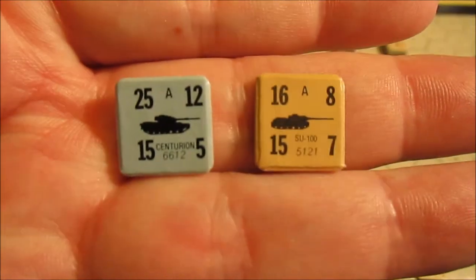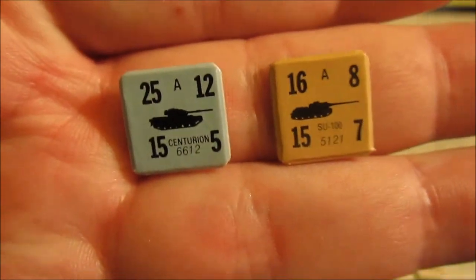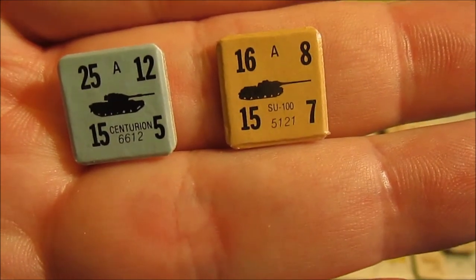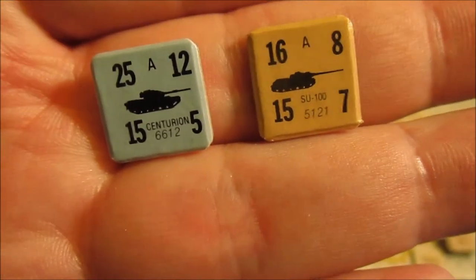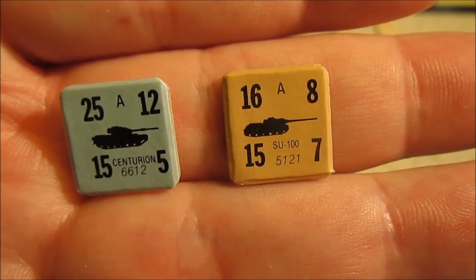So, Centurion, say it's out to 5 hexes, is a 50 versus his 15. Well, it's not quite the 4-to-1, but it is a 3-to-1. Or somewhere around there. I haven't run the numbers. Let's see, 50 to 15. Yeah, 3-to-1. Whereas the SU, 16.